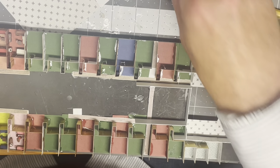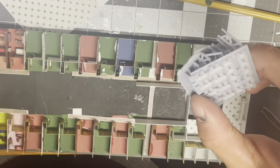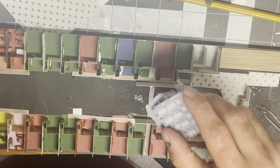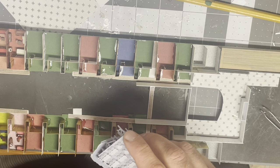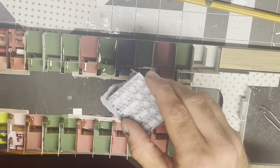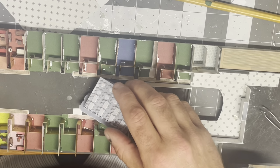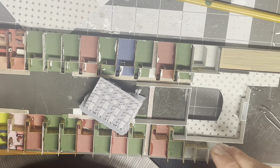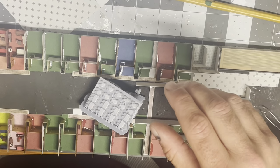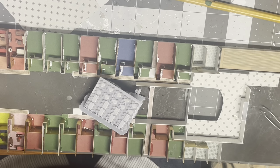So anyway, I'm going to paint the wicker furniture, and I'm going to use the same color that I did for the private promenade, and then the tables. I gotta look what color I want to go with on them, but I guess they would be next after that.